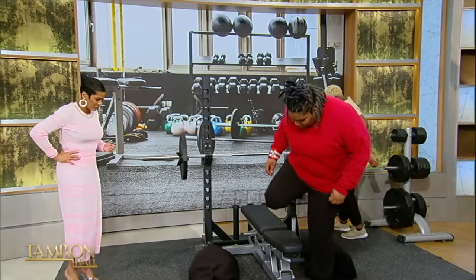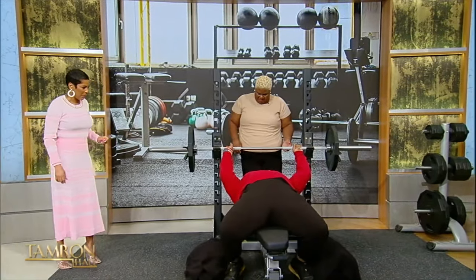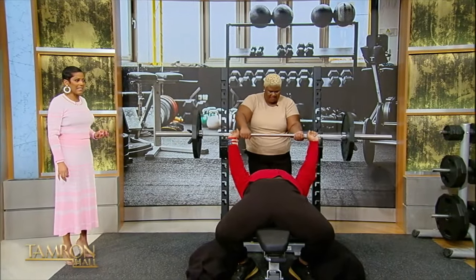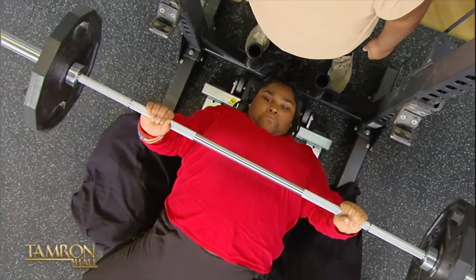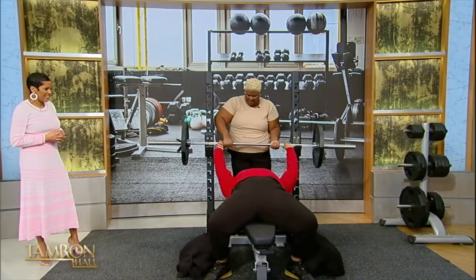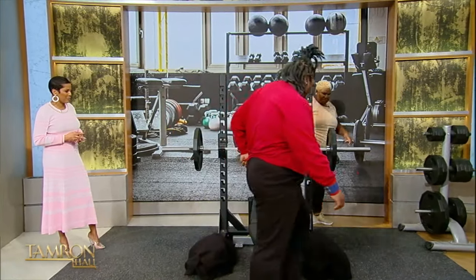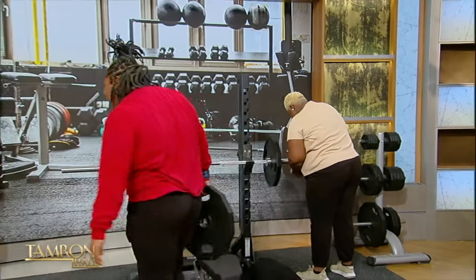Are you ready? Yes, ma'am. Okay, here we go. As mentioned, we're starting out with 45 pounds on each side and then layering in the weight from there. Go ahead. All right. Testing it out. Okay. And as mentioned, Michelle's going to help you add on.